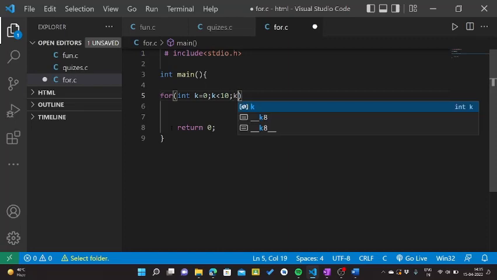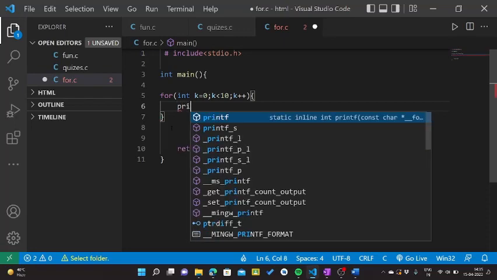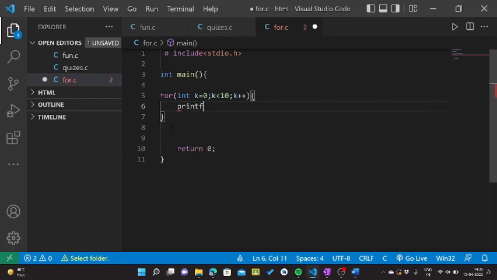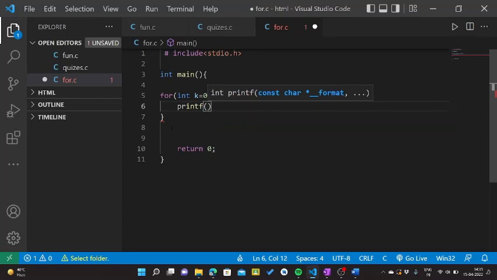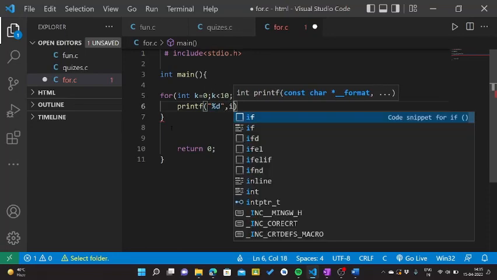So I'll just write k plus plus, which would increment the value of k, and then we'll write printf, percent d. I forgot the double inverted commas, percent d, and we'll write k.